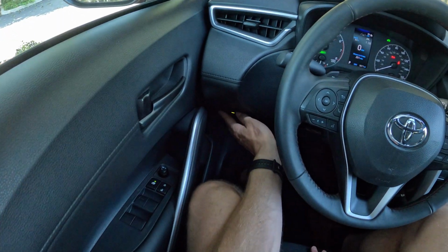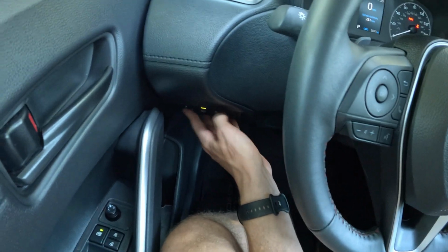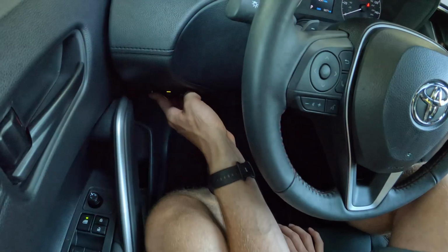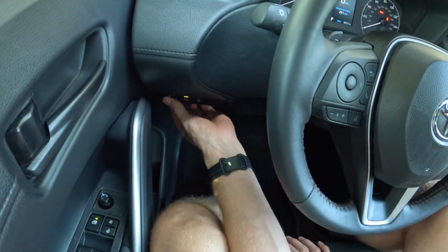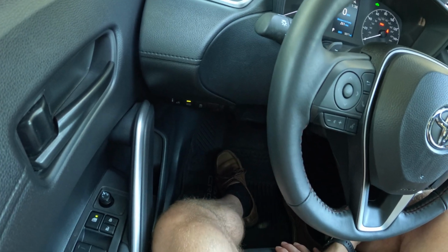Way down here over on the far left, you're probably barely going to be able to see it, but we've got a gauge illumination physical control. I like that we still have that. There aren't a lot of cars that still have physical adjustments for your gauge illumination. We have a control for the auto high beams on and off, and then a traction control disable button right there.